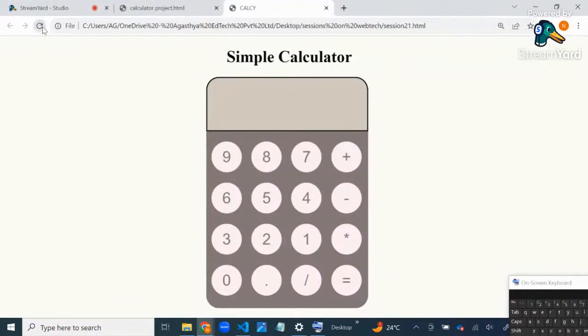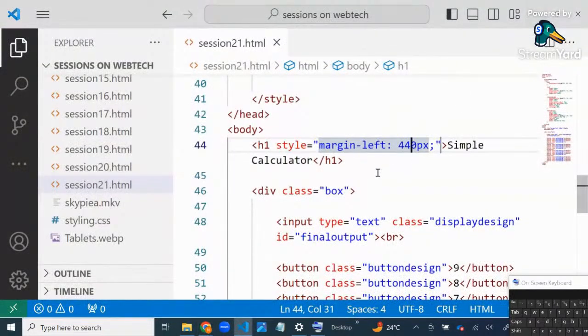Yes, we can use a center tag. Correct. We can include everything. We can open a tag here and we can close the tag here. Correct, Chandan. You can go by that approach also. My output is not exactly at the center, but okay for now. Don't you think? Okay, next.